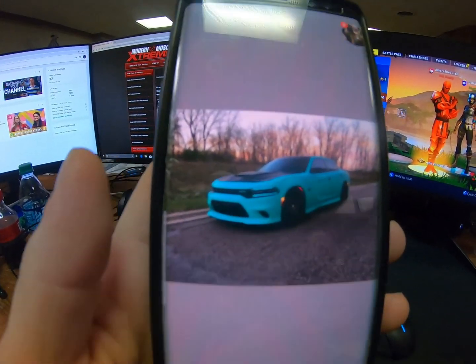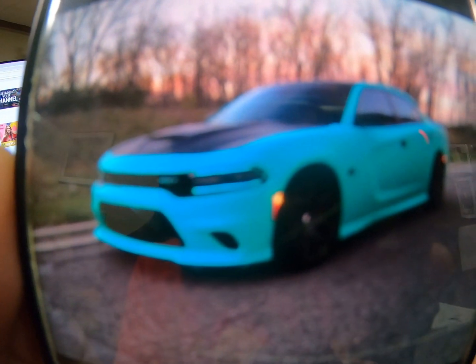That right there is going to be the color we're going with on the car. So, like I said, a little bit of a spoiler, but I kind of wanted to bring it to you piece by piece. I just got so excited and wanted to show you guys that we are ordering the parts and getting things underway. The exhaust is on its way, probably getting shipped out tomorrow, I hope. I'm going to figure out what's going on with the bank so we can get the supercharger and the pistons ordered. But I'm super stoked.